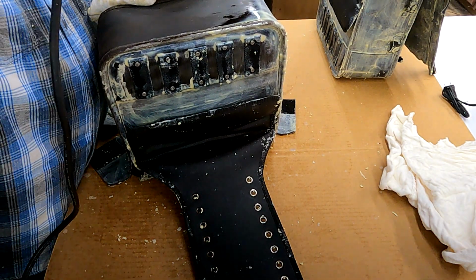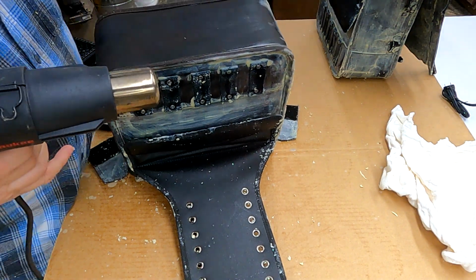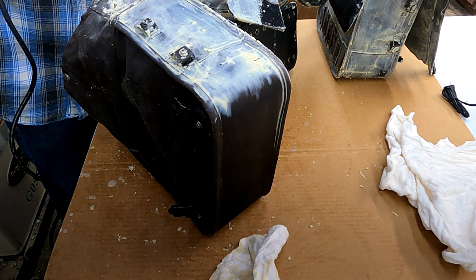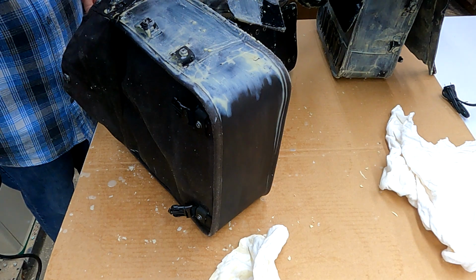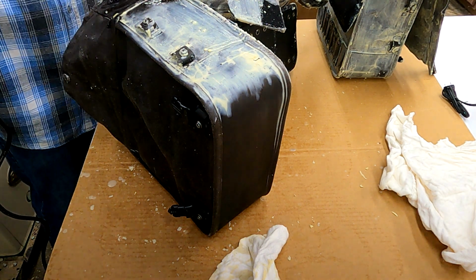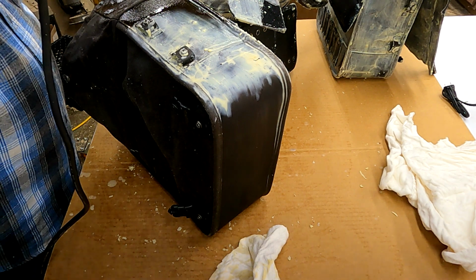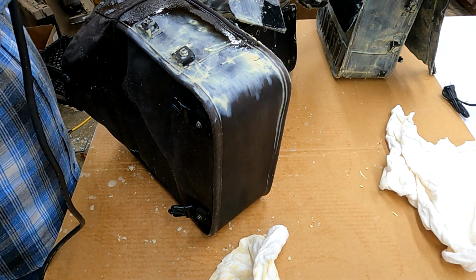Now once I do the whole bag and I get all the excess wiped off it, I'll go over it with a heat gun again and a clean rag, just to mop up the excess. Because I did put it on heavy. Probably shouldn't have gone so heavy, but that's okay. I don't think you can really screw this up. It's just a matter of getting the cotton canvas fabric to absorb as much of this wax as it can, and also to get it to creep down into the seams really good and seal those seams up really good. I don't know if you can see it on camera, but man, oh man, is it soaking in. And that's awesome.